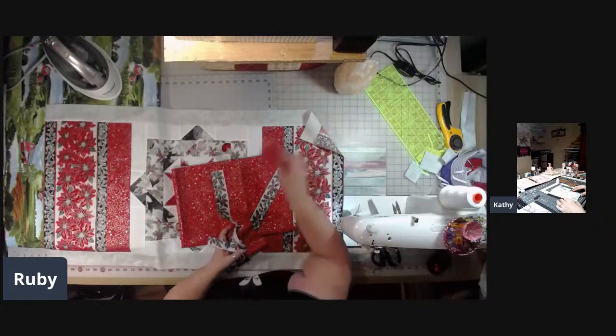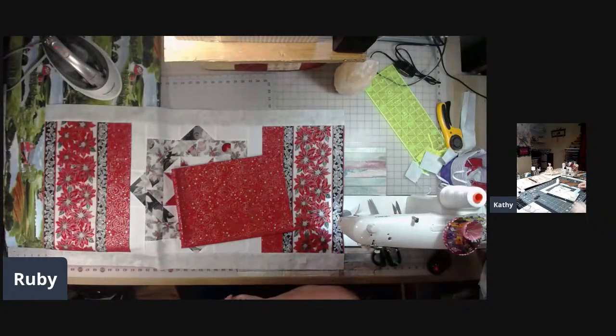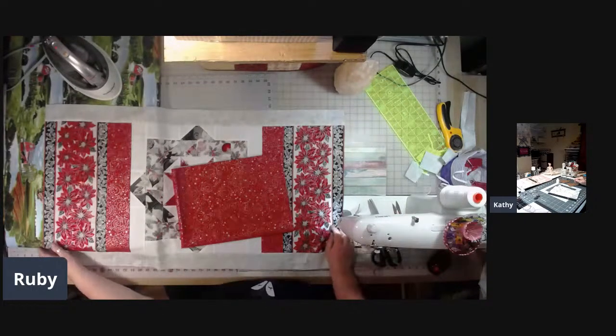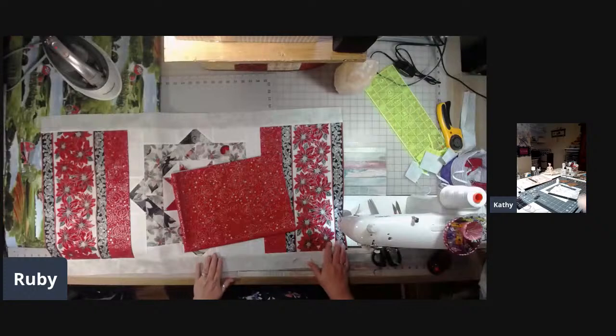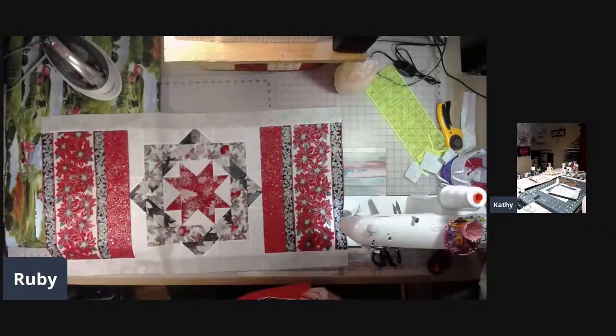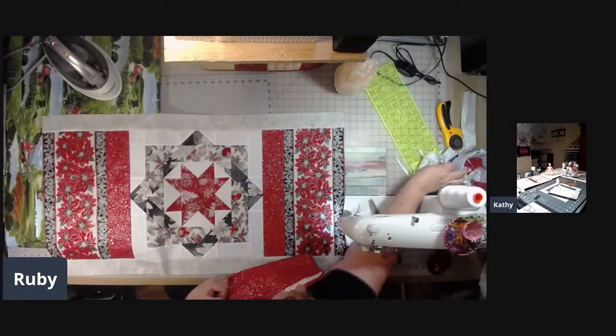How wide is it going to be? It's going to hang straight on the wall like that, and it'll be perfectly straight because it'll be on a wooden dowel, same way those are. You're not making it any wider? No, that's as long as it's going to be because I don't have enough fabric. I think that's absolutely perfect. It's got the perfect amount of everything.